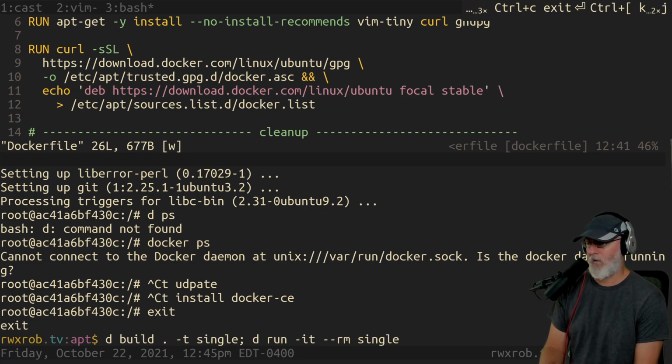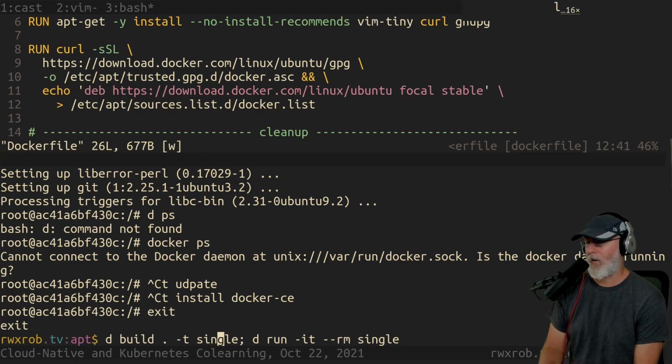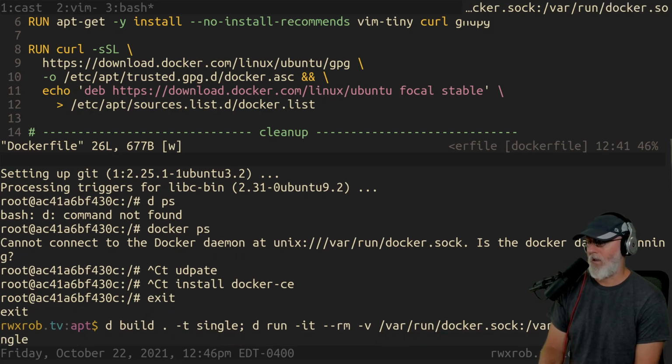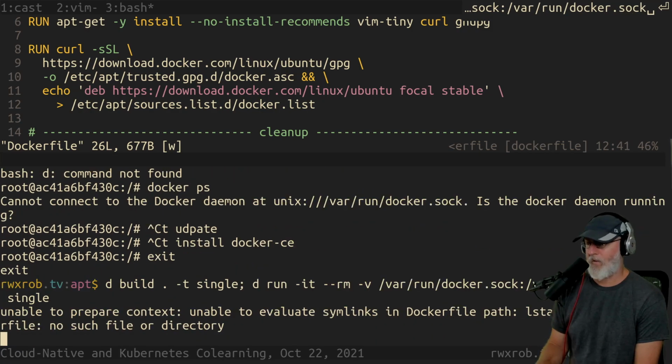this is where we can use Docker Compose. Docker build, but we're going to mount a thing. We're going to mount var. We're going to do Docker and Docker. This is all it takes. This is why it's so popular still, despite all of its problems. It's just so easy to do. That's all you have to do to get Docker to run inside of your container.